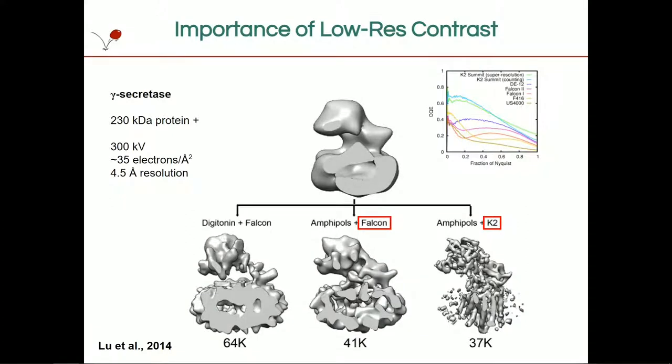So that worked out very well, and we started to think about what else we can do with these movies, with these new detectors, that can improve resolutions in cryo-EM. And this started what for me became a kind of obsession with low resolution contrast. Some of the work my lab does now, which I'll mention very briefly in a moment, relies on this idea that low and medium resolutions are actually incredibly important in cryo-EM. People tend to think about high resolution. They only really want to worry about high resolution, and of course, I worry about that a lot as well. But people tend to neglect the low and medium resolutions.